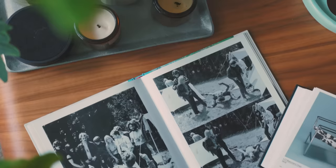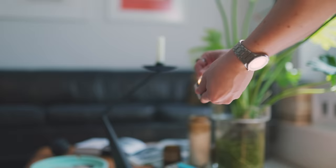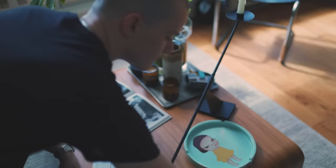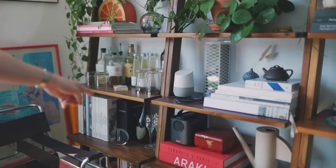Going over to our coffee table in the middle — one thing we always get comments about, either from friends or people on Instagram, is our Salom philodendron here. We have a really cool candle holder designed by Colin King and Menuspace, as well as a vintage ashtray by Yoshitomo Nara from 2002, which was an eBay find. Over here we have our bookshelves — actually three ladder bookshelves that are mounted together to create more of a wall unit. We also keep our bar cart on the bookshelf, which is a great New York tip rather than having a standalone bar cart.